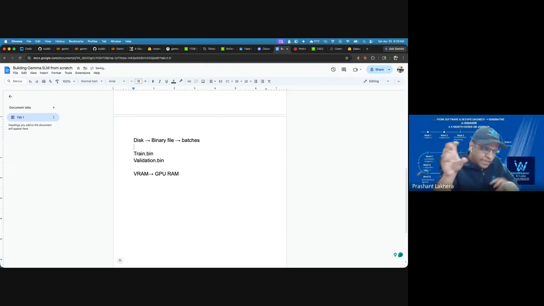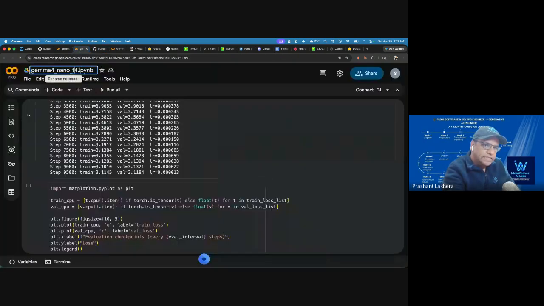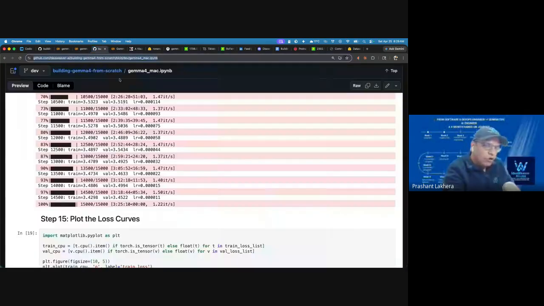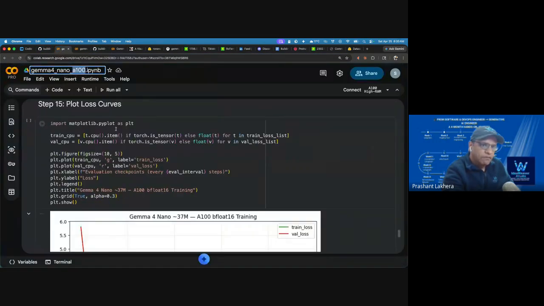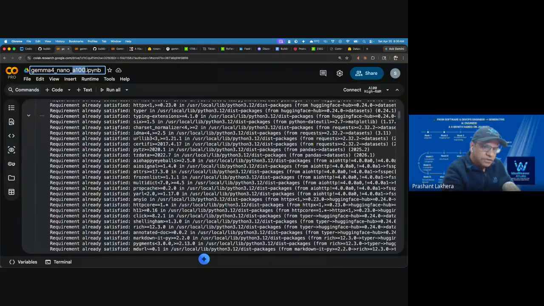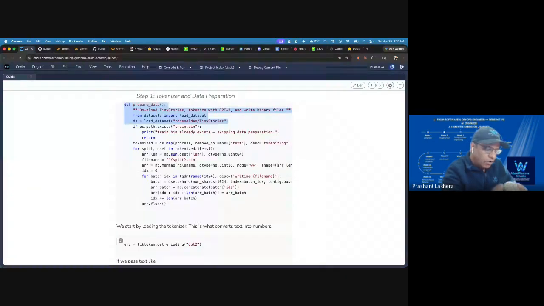I'm just giving you some numbers. Let's say my training is going to take about 6.5 hours if I keep everything in GPU RAM. If I put it on disk, it's going to take 7 or 7.5 hours. That is the only difference. But the main idea is that it is an optimized solution which can even run on a lower end GPU like a T4, or even on a Mac. So whatever I'm going to tell you now are optimization steps on top of this, just to make sure that all the tokens will be able to run on a lower end GPU.